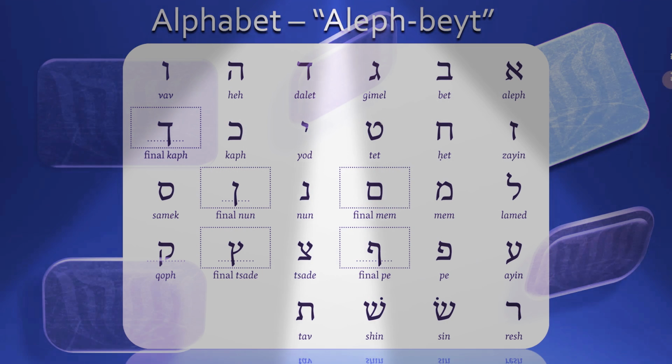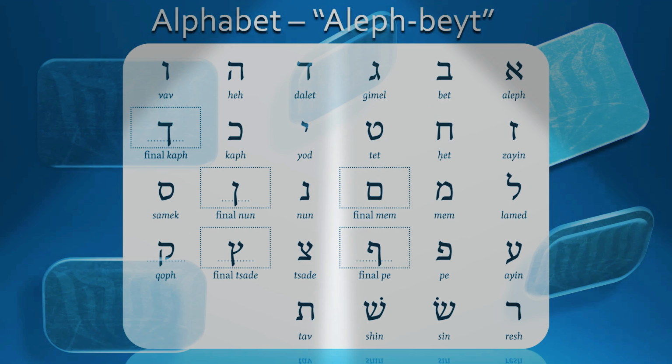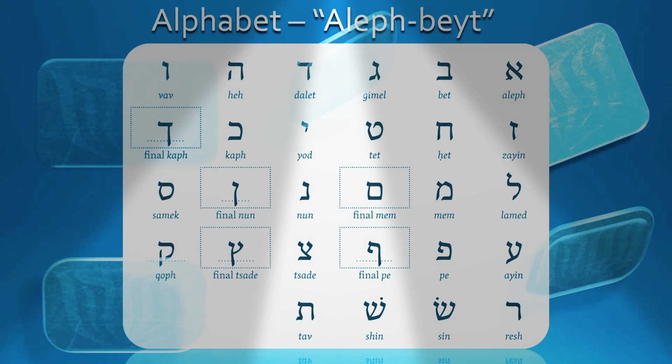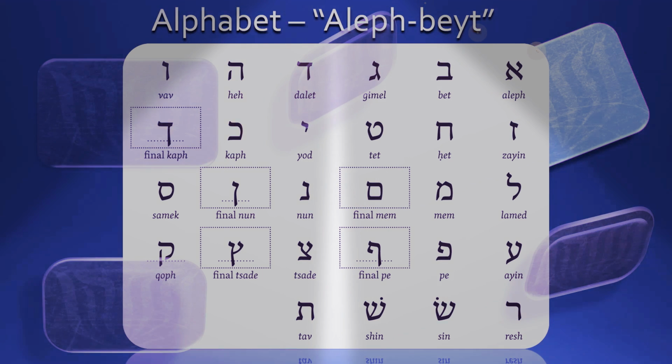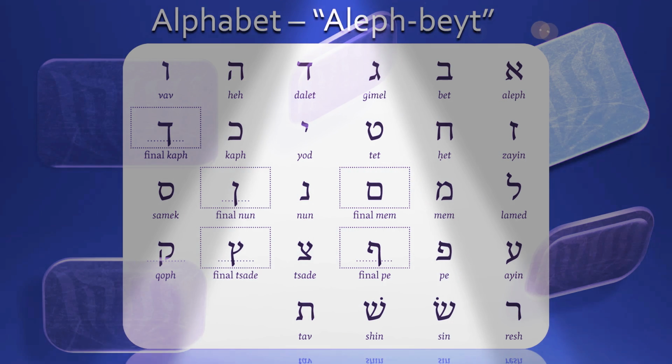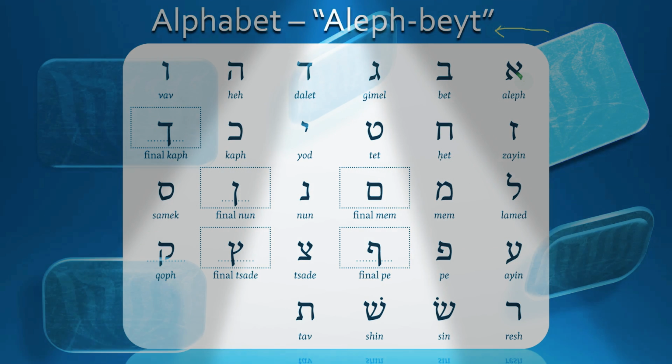So, the very first letter in the Aleph Bet is Aleph. If you look, and of course, I guess I should mention, Hebrew is written from right to left, like Arabic and many other Semitic languages. And Egyptian, well, you could write both directions. So we go this way with Hebrew, right? Right to left. So Aleph is the first letter in the Aleph Bet.